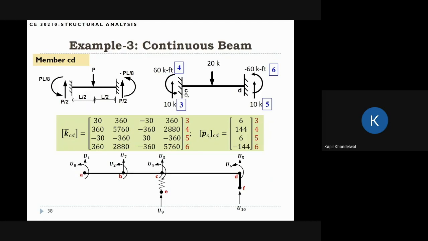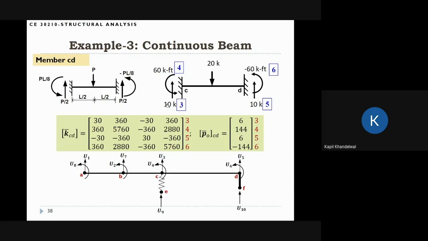So we go to the I node and put the vertical force and the moment. Actually, there's some typo in this PO vector. I will make sure to make the correction in this PO vector before uploading this slide here, but I think there's a typo here. I forgot to change this PO vector, okay?